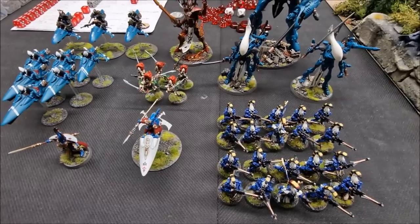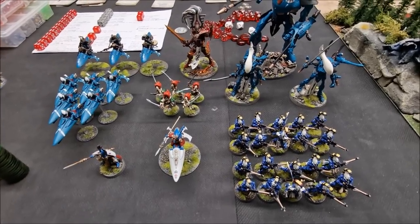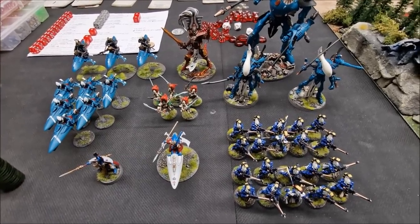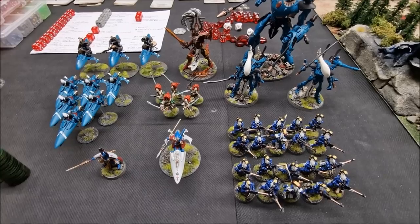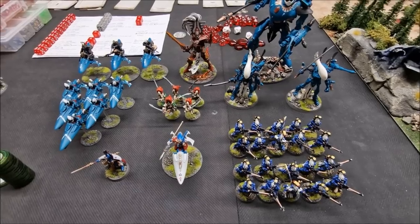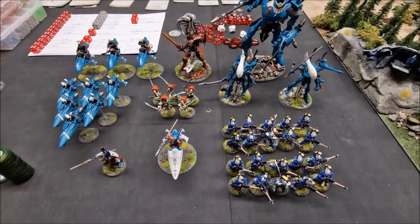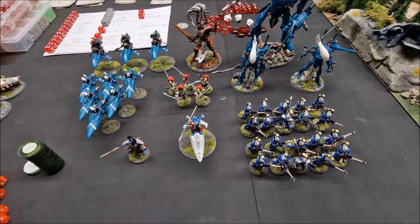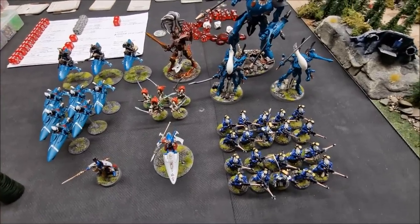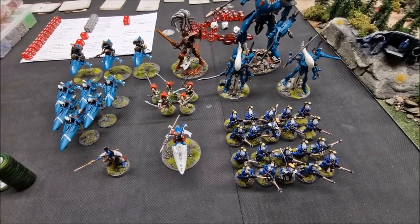Now, if you go back to the very early days on the channel, stretching back about a decade, some of the early games that we played was Eldar against Space Marines, Eldar revamped against Guard. Yes, but time's moved on. The Eldar are not degrading. They're enhancing themselves here with plenty of resculpts. A test for them, though, against the Guard. We are vastly outnumbered, but we make up for numbers here with skill, dexterity, and finesse.